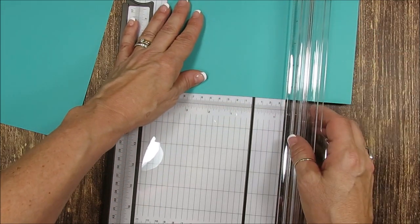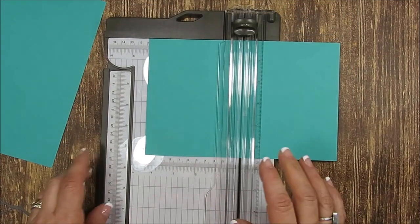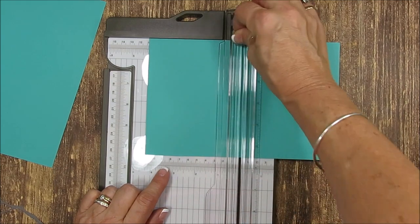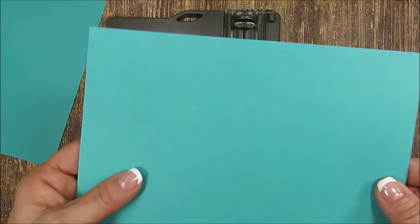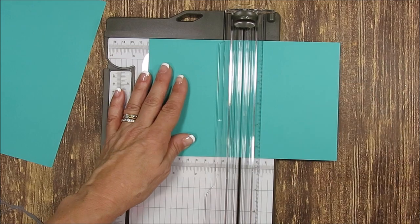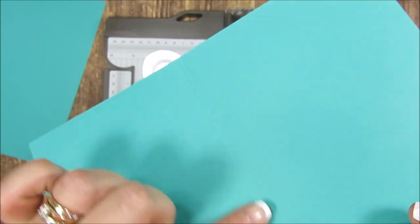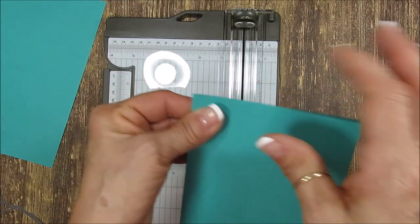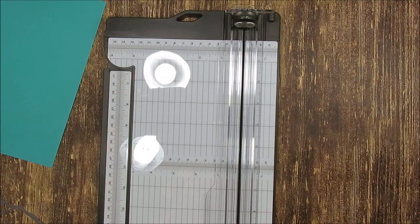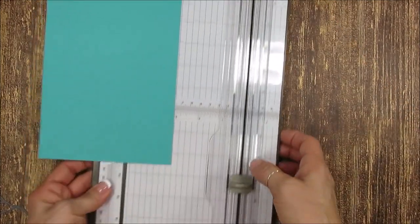Now I'm going to put that at four and a quarter. Your measurements will probably be the most tricky thing to learn, because you have centimeters and inches on it. Now when you score, I'm going to roll that and you get a very nice score. You can press a little bit if you want — you don't have to press that hard. See — very nice, just barely bumpy there. So it's a very clean score.